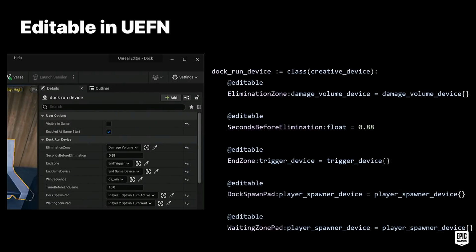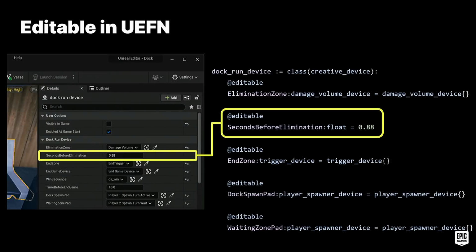So we finish coding our device, and when we compile our code again, our device that's already in the level will be updated with our changes. And because we had variables with the editable attribute in our Verse device, we can then customize them in the editor, similar to how you can customize existing devices, without needing to change the code file itself to update these variables. So we have the game logic in place. Let's see how it runs. And for that, I'll pass it to Jay.